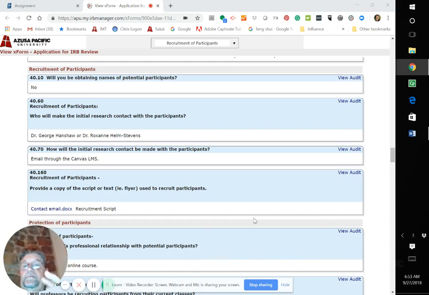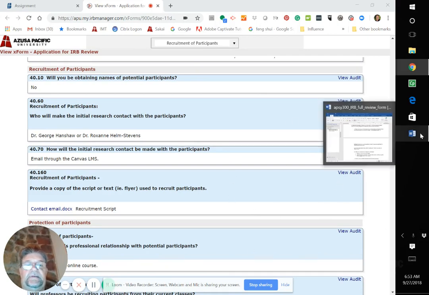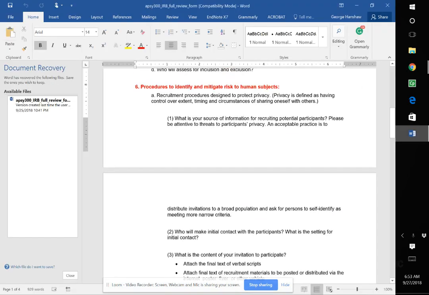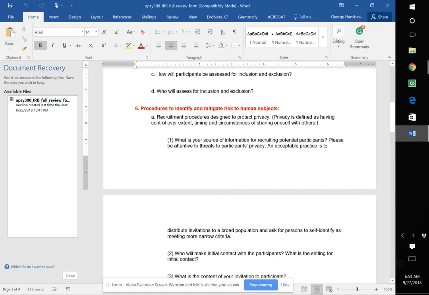I want to go over the IRB full review application form. This is one that I'm going to be using as an example. This is an actual form that I filled out just a couple days ago. So let's look at the form you're going to be filling out. Notice it's going to be the exact same form, that was just on a fillable form, where this is on a Word document.